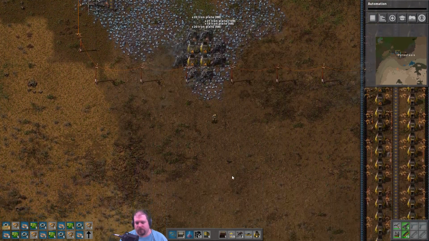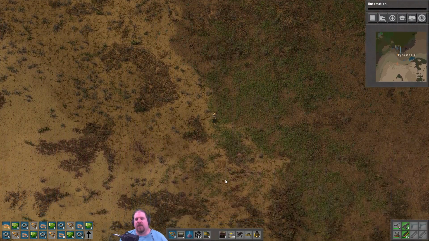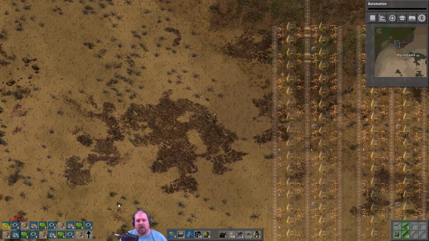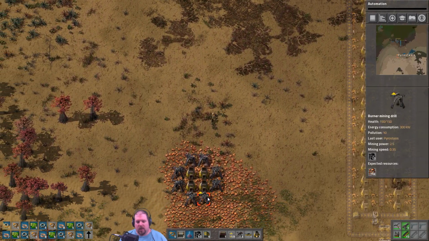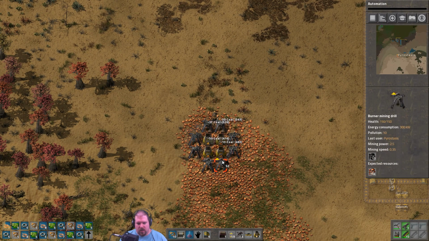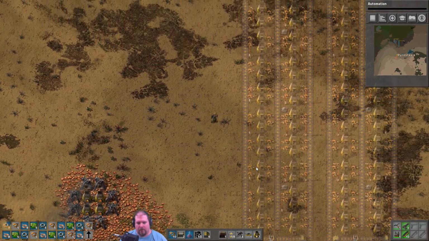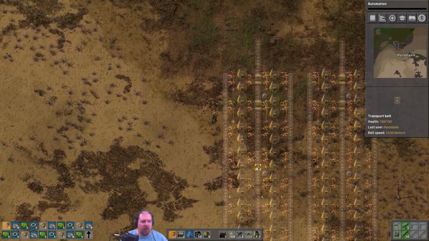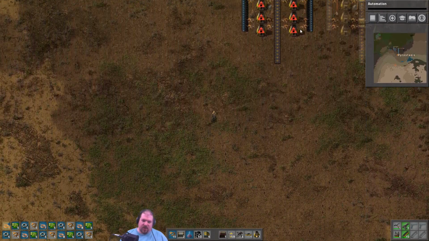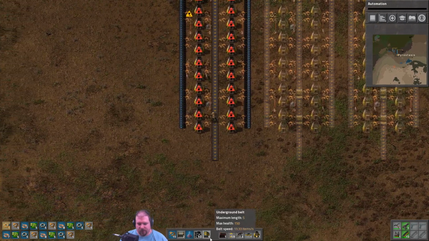There we go. Now, some of you guys may already have eyeballs twitching because I'm not automating green circuits yet and copper cables. We will get there. We're just not there yet. All right, do that. Okay, good. And we're only going to do one line, by the way. We're not going to do both lines. I may do both sides of one line, but I'm not going to do all three of these yet. That's drastic overkill.